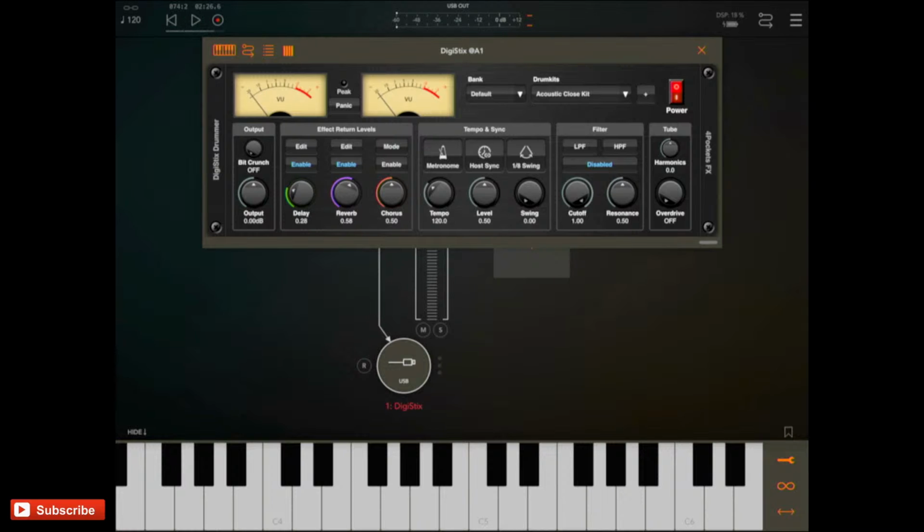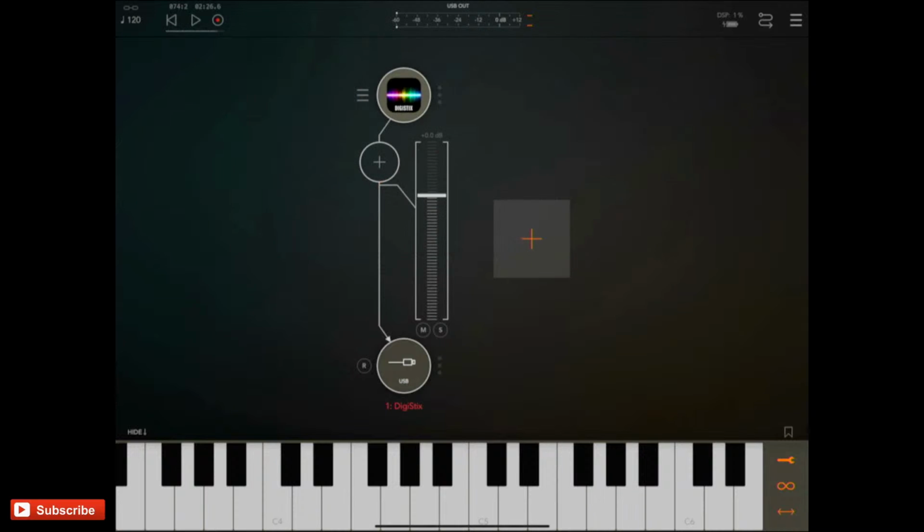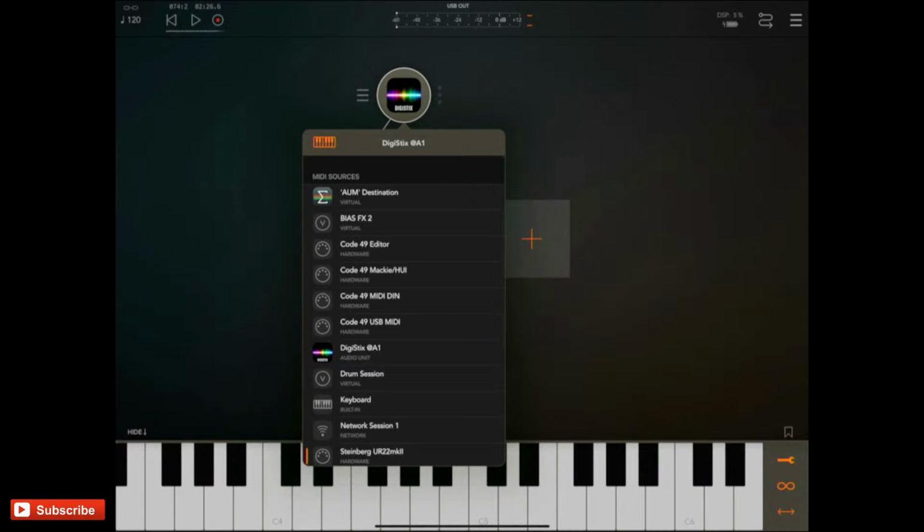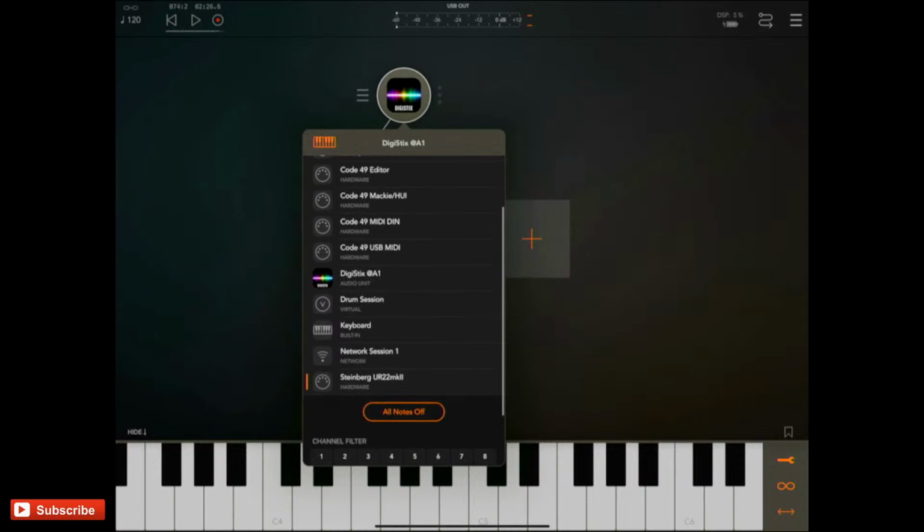I need to turn on my drum kit. That would be a good idea. And I will select this user kit. So the kit is selected. Now I actually want to select my drum kit, and my drum kit is connected to my Steinberg. So it should be working now, hopefully. Let's see if I've done the right thing. Cool. So the drum kit is hooked up.